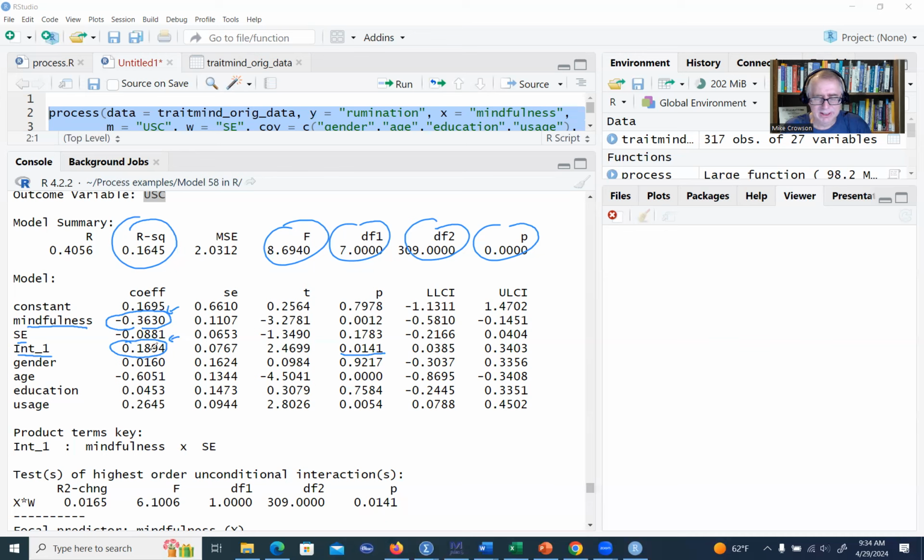So it indicates whether there's a change in the slope, and if the p-value given over here is significant, that tells us there's variation in the slope for the effect of mindfulness on upward social comparison. So we have evidence of moderation for path A in this part of our output.